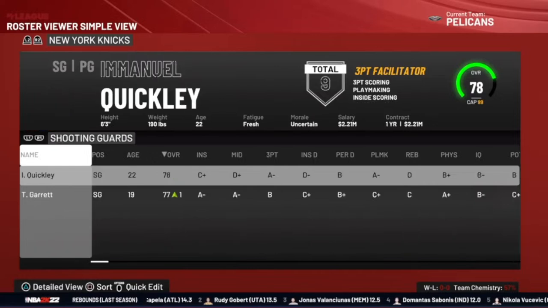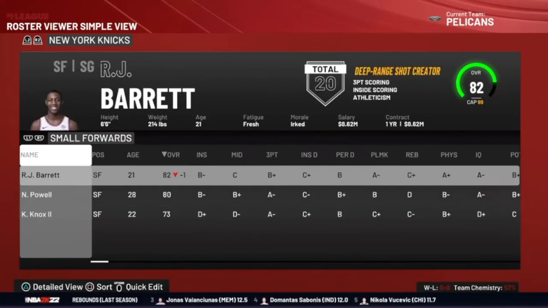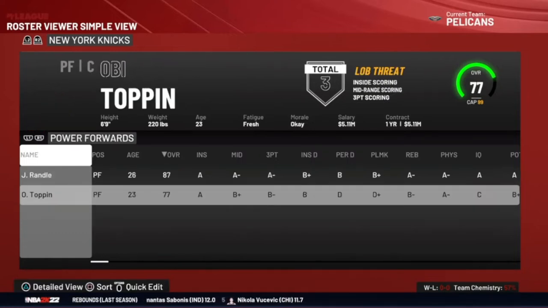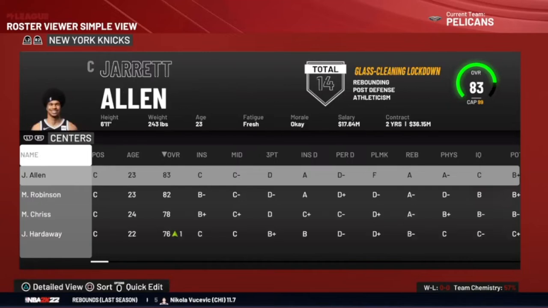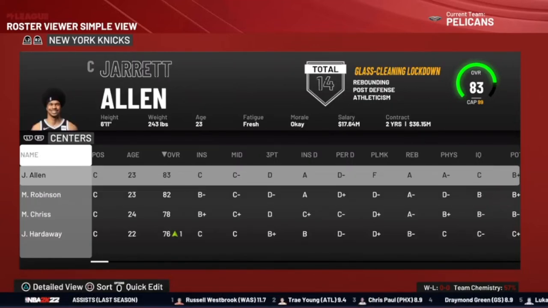Let's look through the roster here. They still have Quickley, Tracy Garrett, who I've never heard of. Of course, they have RJ Barrett. They picked up Norman Powell, and of course, they still have Kevin Knox for some reason. Randle and Toppin, and then Jared Allen comes here. So Mitchell Robinson and Jared Allen, a formidable center duo.